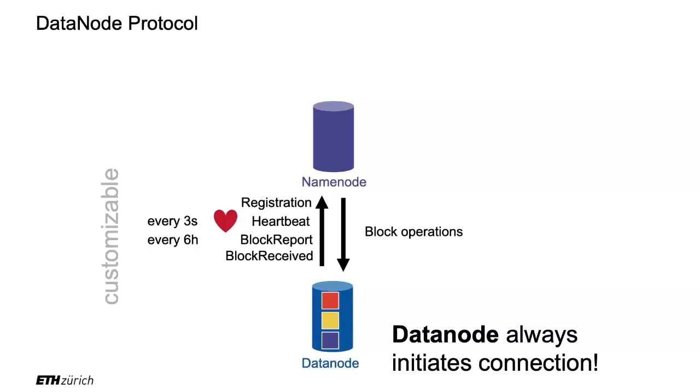Now, what's very important is that the name node will never, ever connect to a data node to give instructions. It only gives instructions as an answer to a heartbeat. So if the name node wants anything from a data node, it just waits for a few seconds until there is a heartbeat. And then as an answer to that heartbeat, it will say, oh, by the way, I will need you to download that block from that other data node and keep a fresh copy of it, right? Because another one lost a block, and so you need a new copy. So this is what's important. It's always the data node that connects to the name node and not the other way around.